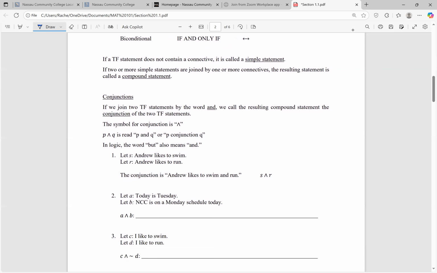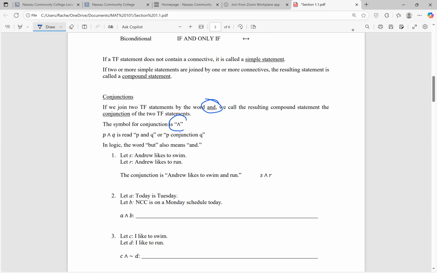If a true-false statement does not contain a connective, it is just called a simple statement. But if we have two or more simple statements joined by one or more connectives, then we call it a compound statement. So if we join two true-false statements by the word and, we call the resulting compound statement the conjunction of the two true-false statements.